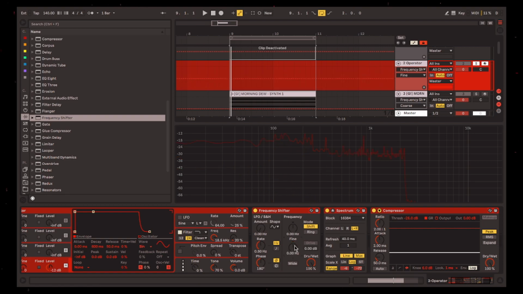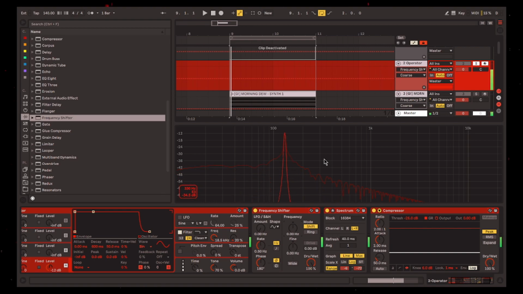There are ways that you can transpose this C note to different intervals or harmonics of C. The principle is that you take the frequency of your note, which is 130 Hertz in this case, and by typing in any multiple of that frequency, you can get different octaves, fifths, fourths, different harmonic intervals that way. So let me show you.